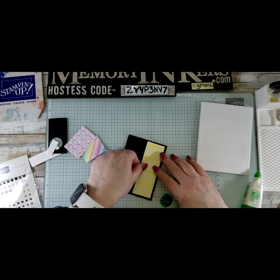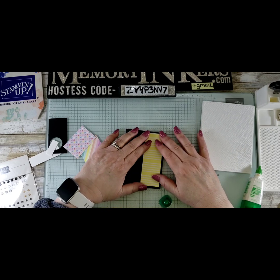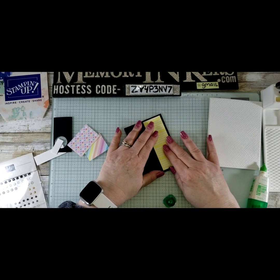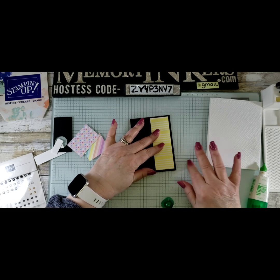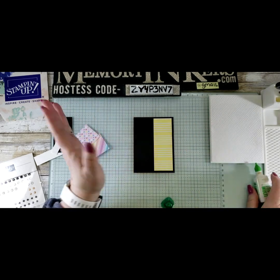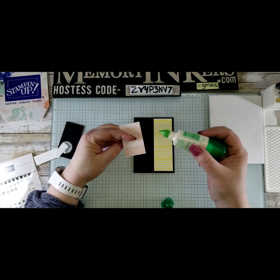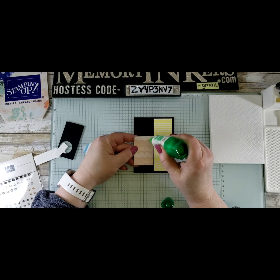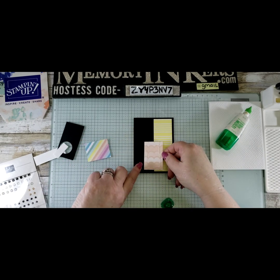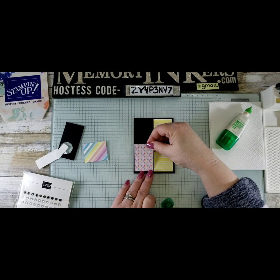So now I'm going to try to center this so that it has an even border, top and bottom. Perfection is overrated. Sometimes when I'm doing something like this, not on video, I will cut it bigger, and then I will just make the pieces fit, and then trim it down to whatever I want it to be. See, it looks a little uneven, but it doesn't want to move anymore. Does that make sense? So for instance, if this were on here and it was way over here, then I could trim it. I don't think I'm making sense. You guys are used to me now, right? Ay, ay, ay.